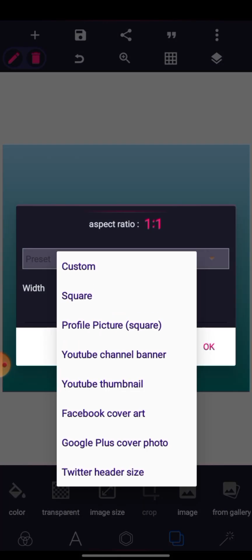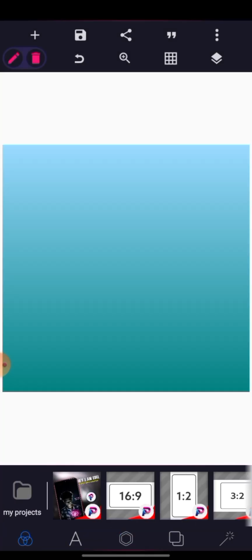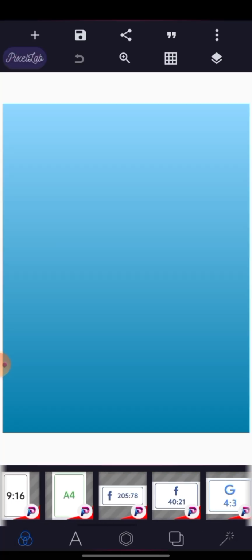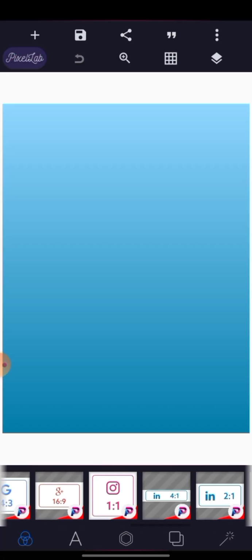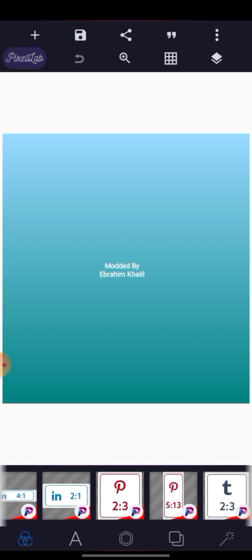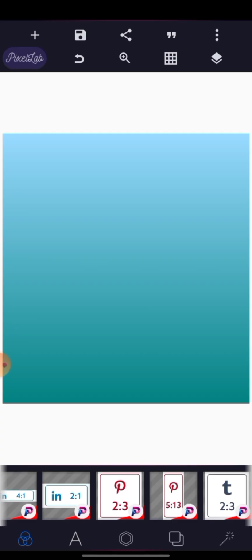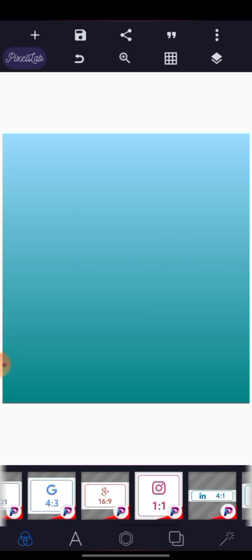Let me check some of the default preset backgrounds. We are going to use the preset for the aspect ratio of our background, or the whole flyer, to be 2:3. That is a Pinterest image size.